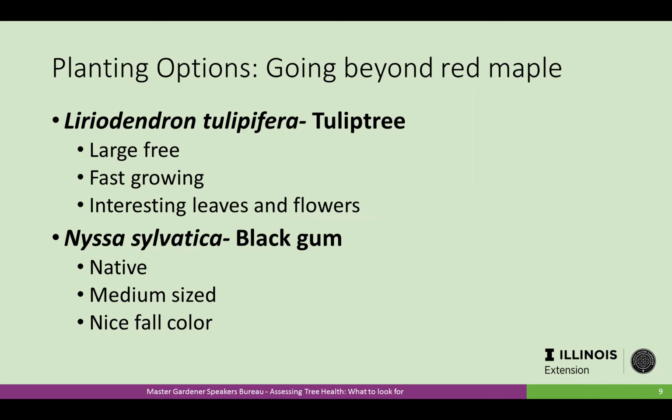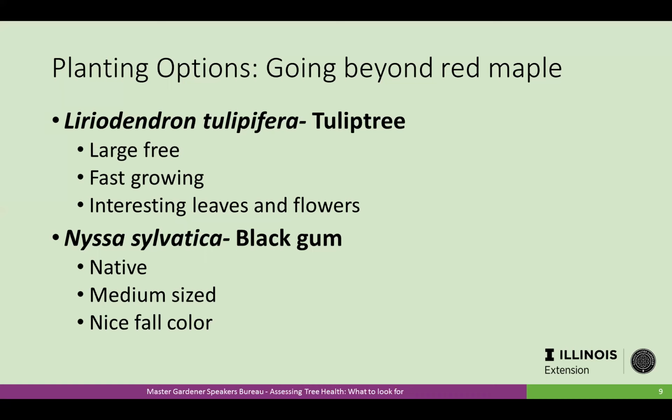I used to laugh, you know, driving around, you could always spot the tulip trees from a distance because they were always leaning. And that's because they don't have a terribly fibrous root system, and it takes them a while to get rooted in. And so when they're first getting established, the wind comes along and kind of blows them a little sideways, and people don't stake them back straight up until they can get their roots established, and then they just kind of stay that way and turn into a leaning tree. So we don't want that to happen, but good tree, easy to grow, and very, very pretty.